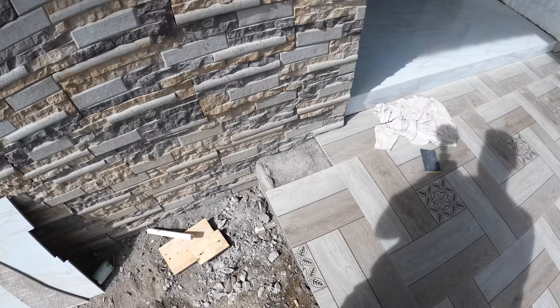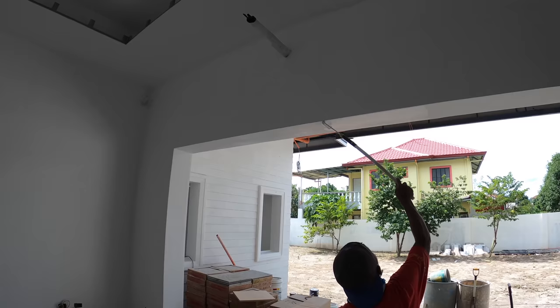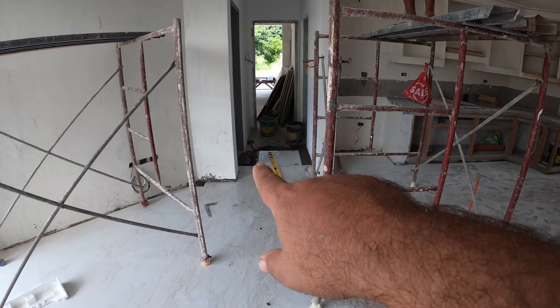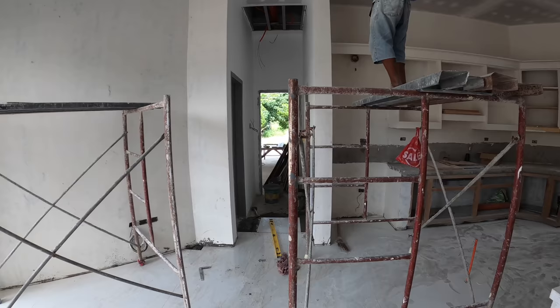All right, our painters still working on, obviously, paint. Continuing with the window sills all the way around. Still doing mud and tape up here. And our tilers, Mr. Foreman down here, Mr. Marlin, is continuing his way into the hallway out to the garage. And I think he's gonna take a hard left turn and go into the dirty kitchen. I'm not sure, but we'll find out this afternoon.